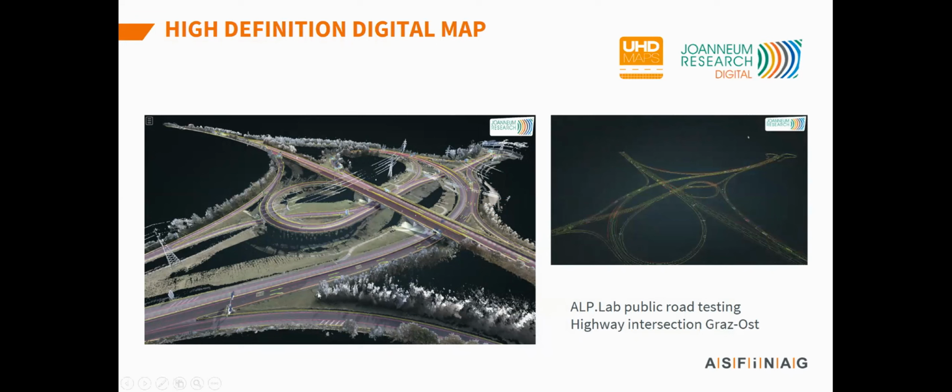With the lane information and all the information that you have here, this is very important for an automated vehicle to have this digital twin, as we already heard in the previous talk. The digital twin is very important for the automated vehicle to match what it's seeing around it with its sensors to the information that it has on board in the digital map.